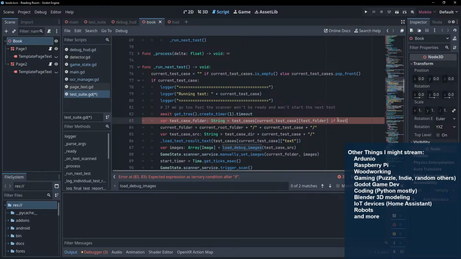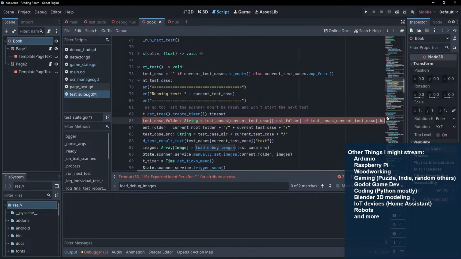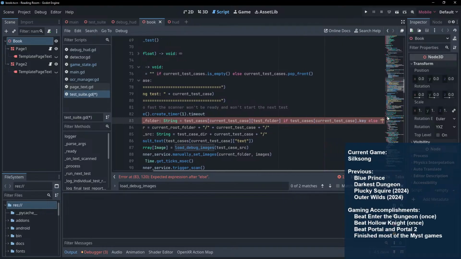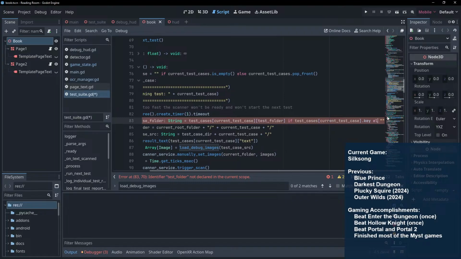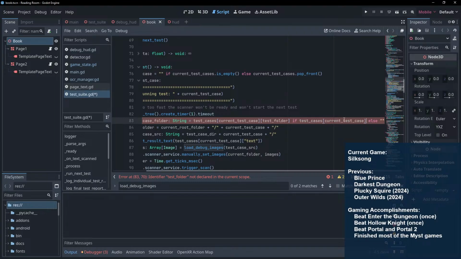If test cases current test case dot key. What now? Else, let's do it like that. Test folder not declared.